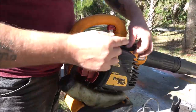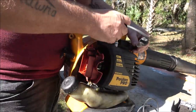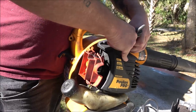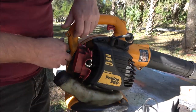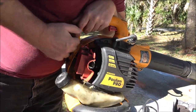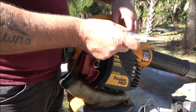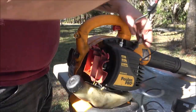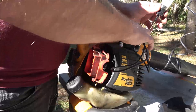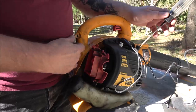Okay guys, so I know I'm kind of in the shade here, but I gotta see if this light's gonna work. This light will tell me whether I've got spark to the plug. It's not gonna tell me if the plug's sparking or not, but this should light up. I'm not seeing it. Maybe my bulb's blown in my tester, I don't know. But we can also do the same thing with a test light. This one should beep if it's getting spark. It'll also light up, but I won't be able to see the light.